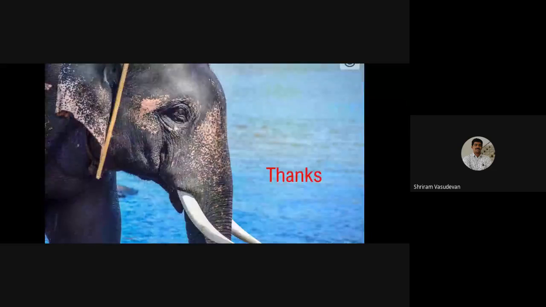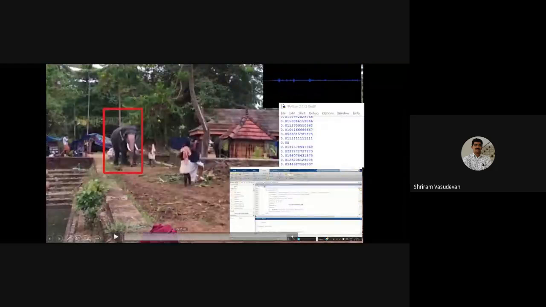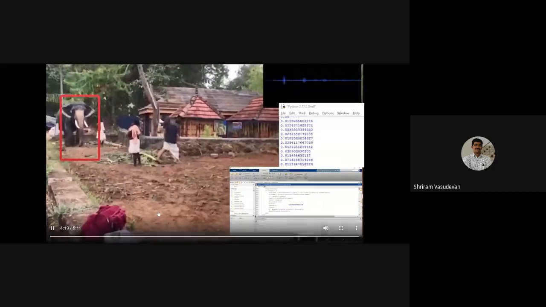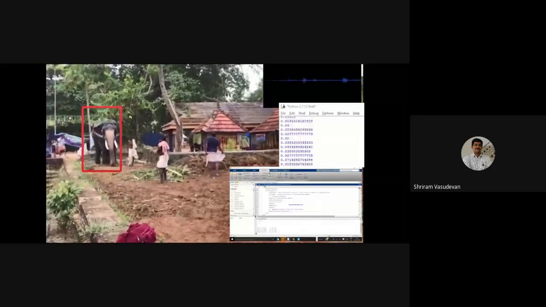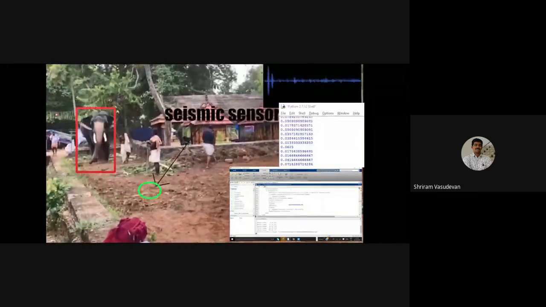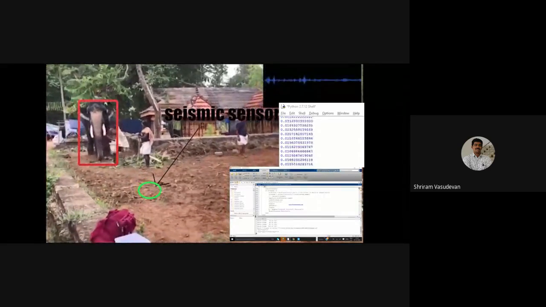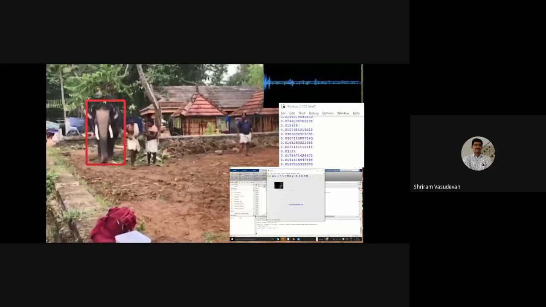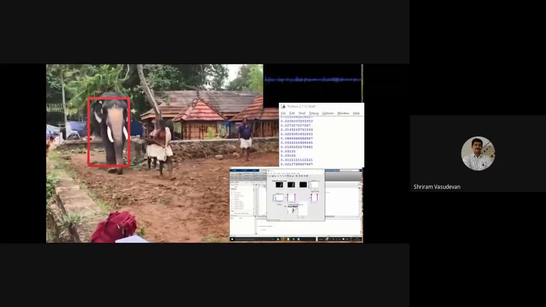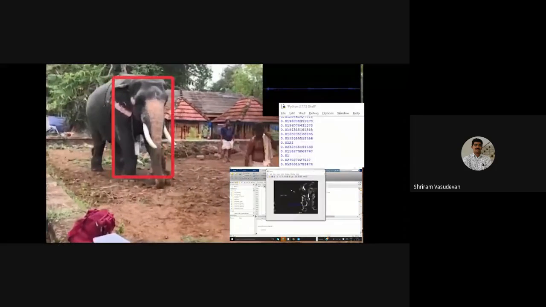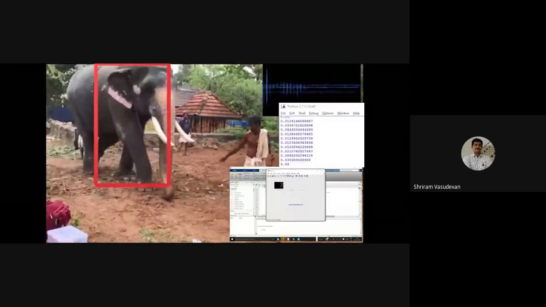Now you can see that this biggie is coming in front of you, and it's going to walk over the seismic sensors that we have already planted. It's walking, and I'll show you where exactly the sensors are placed. You can see that the moment it nears, there is a variation in the data, and meanwhile our system also processes the image, and you can see that it's getting detected most appropriately, and we can alert. With it, we can immediately send a signal.